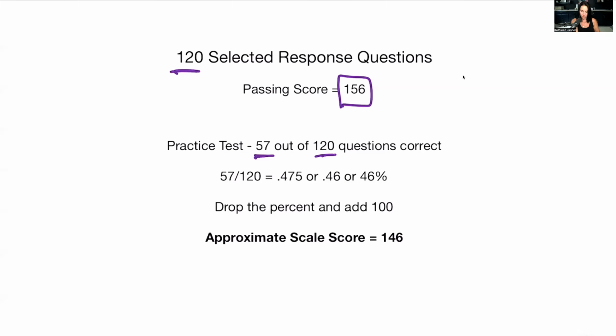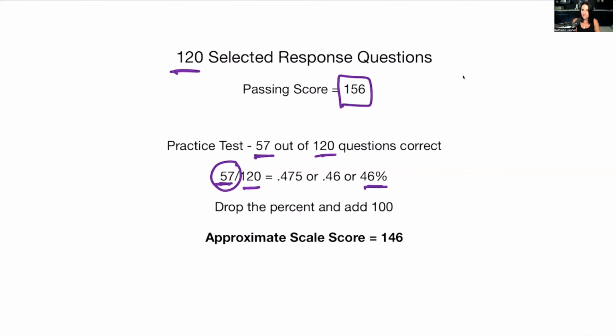Let me make sure my math is right here. So 57 divided by 120. Okay, good. So my raw score is a 57. Now my percentage correct is a 46% because I divided 57 by 120, just like you would in a classroom. If you wanted to figure out your percentage on a test, you would take how many you got correct divided by the total, and you would get the percentage.